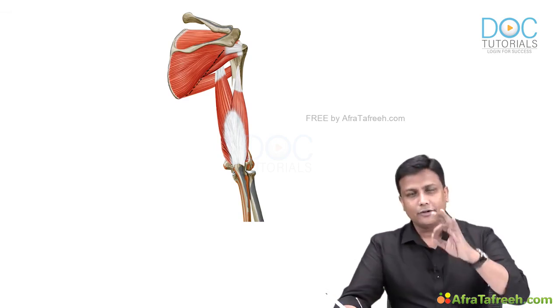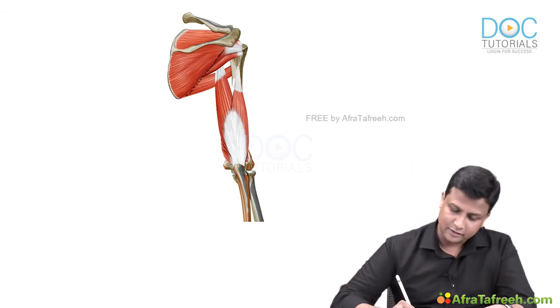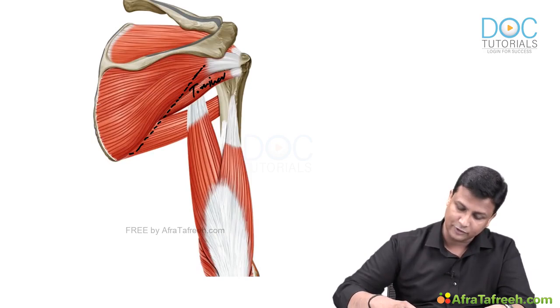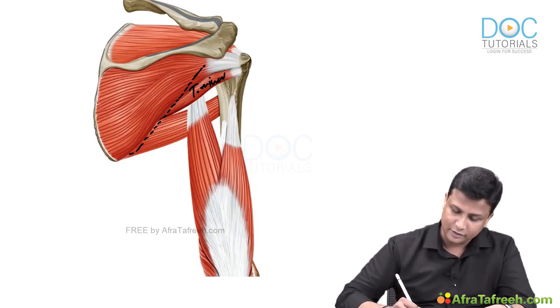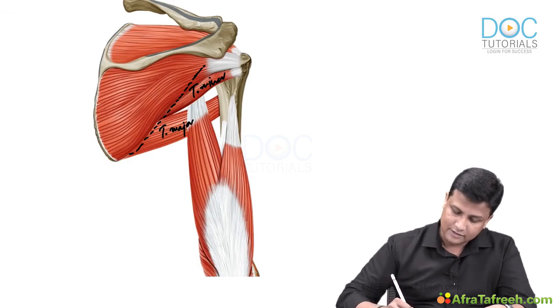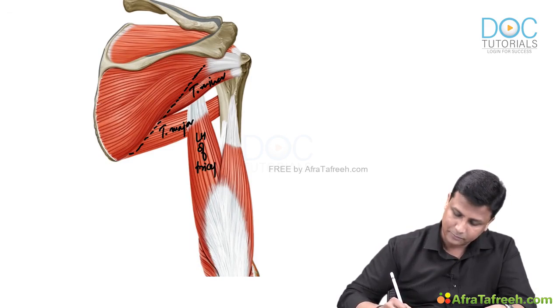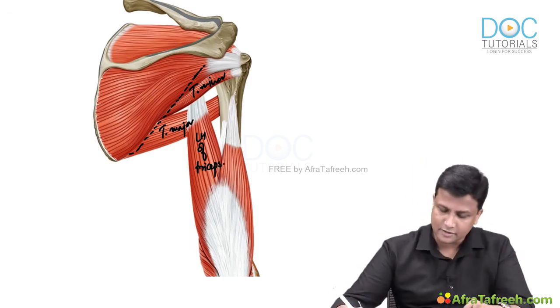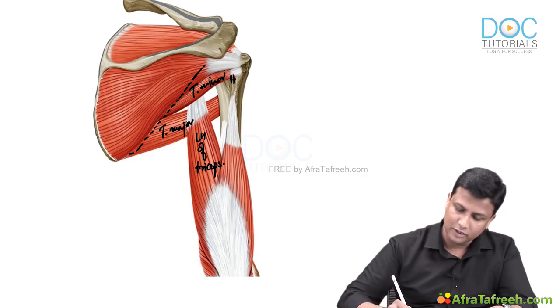The lateral border of the scapula, you can clearly appreciate that this muscle here will be the teres minor muscle above. That's your teres minor muscle. Let me just zoom in for you people. And just below the teres minor, you are able to appreciate here, this will be the teres major muscle here. And then guys, this one has to be the long head of triceps, definitely. So in the back view, you are able to see the triceps muscle only. So that is the long head of the triceps. And without any doubt, what is this bone here, sir? This is the humerus bone.